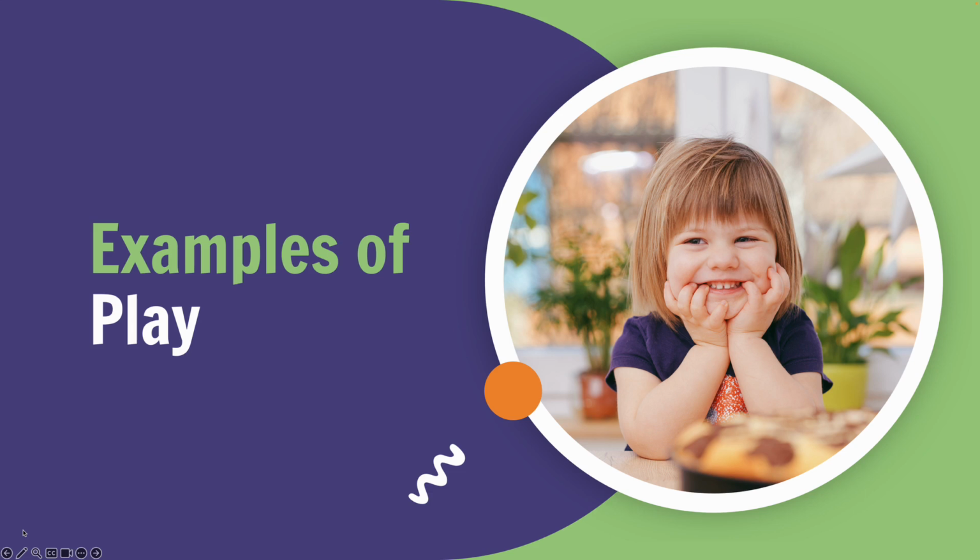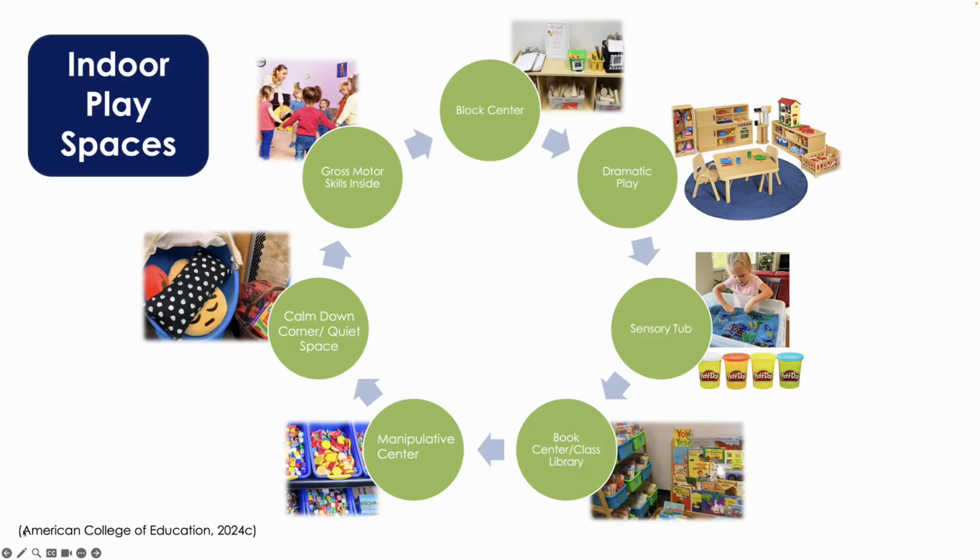Next, I've put some examples of play, both indoor and outdoor play spaces together. Indoor learning spaces should be well organized, provide predictable routines, and represent the children's cultural background, and provide lots of choices. The physical environment needs to consider placing messy centers near a sink for easy cleanup, computers and electronics near outlets, and separating noisy and quiet areas.